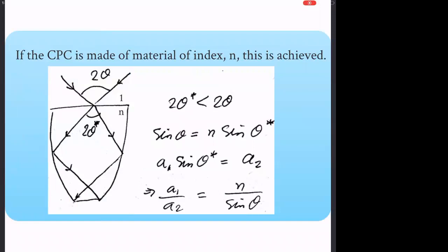So imagine I have a ray of light coming in at an angle, theta. That's theta, so the full angle is still theta. If I have air outside, this is an index of n. I know my ray will bend in at an angle such that n sine theta star is sine theta, where this is now theta star. Everyone knows this by now. This is simply the angle of refraction, and then light reflects to the other edge of the receiver, this point here. This is just Snell's law.